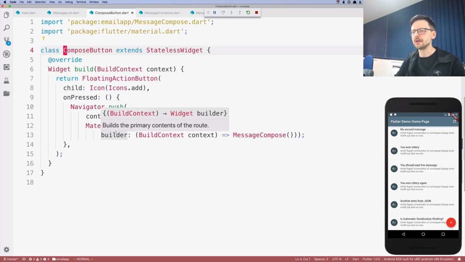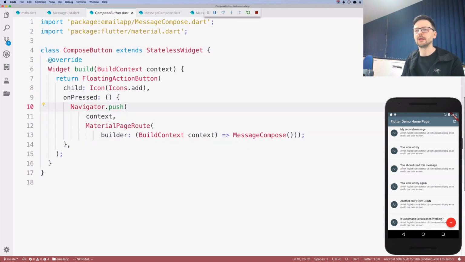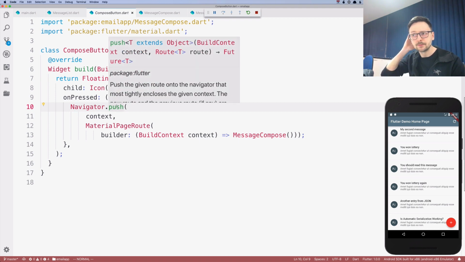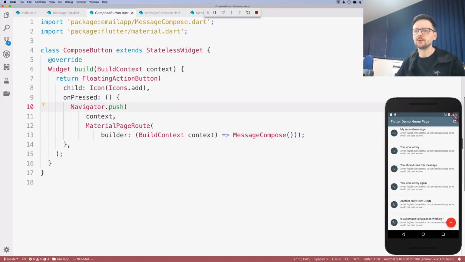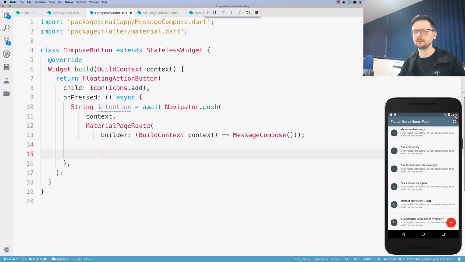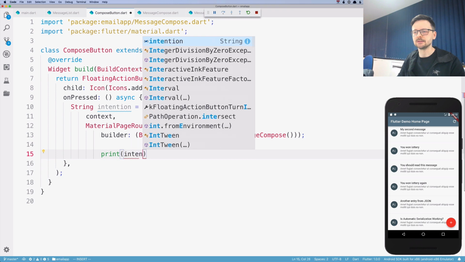In order to do that, here, when I'm pushing the compose message widget to the stack, let's see the signature of push. Push returns a future. Here, let's say String intention, and let's await. And now let's print this intention.